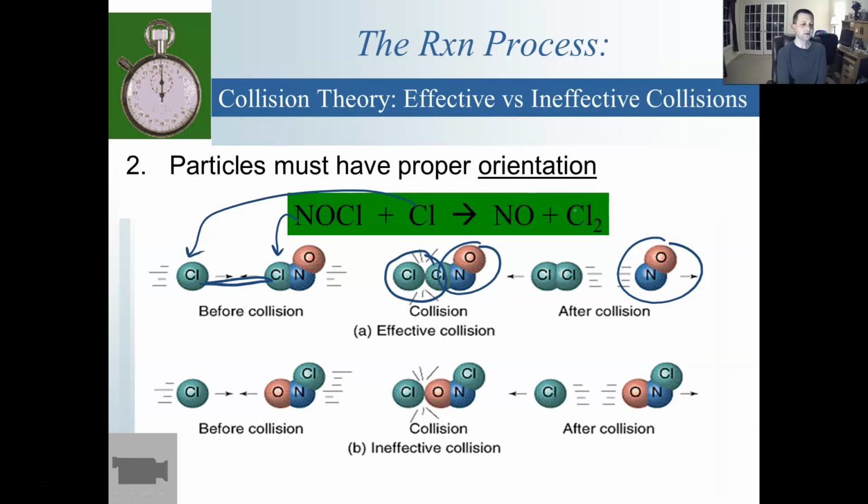Look at the bottom one. Look at the bottom example here. We have the Cl colliding with the oxygen in NaCl. There's no way for the Cl to bond with the Cl on this side, okay? So we want to have the Cl and the Cl smash into each other, collide, okay? Here, you're going to have an ineffective collision because the Cl's colliding with the oxygen. So they're just going to bounce off one another. It's not going to happen.